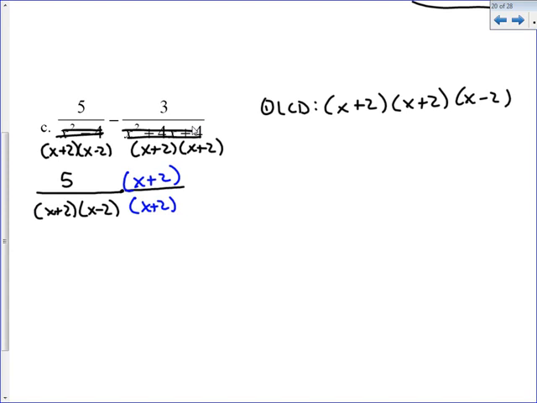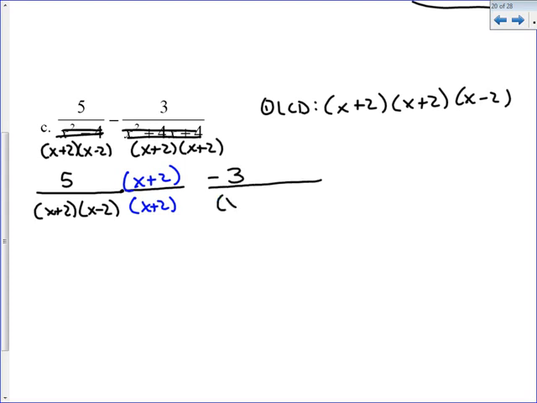Minus. Now, what I would recommend if you have a subtraction problem, just the easiest way, what's going to look like the least work for you, is to put the minus with the 3. Because when you distribute a negative 3, you take care of both the negative sign and the 3 all in one step, as opposed to distributing the 3, going back, distributing the negative. You can do that all at once.